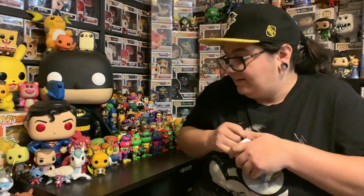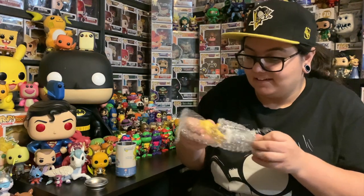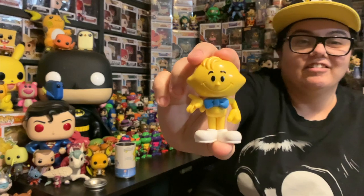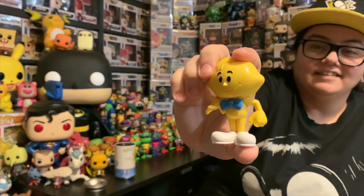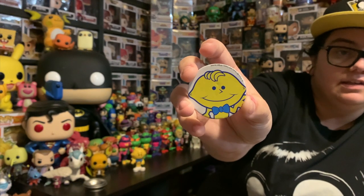The chase is really cool, I have seen it, but I don't really need it. Happy to have at least just the common — this is sick, it looks so good. There is Lemonhead from the Ad Icon line, very, very cool. I do love the Lemonhead lollies, I have tried them before. He's one of 5,800 worldwide, and there's no international count for this one since they were only released in the US. I'm really happy to have that one — it was a really cheap price, and like I said, they didn't get released here in Australia.